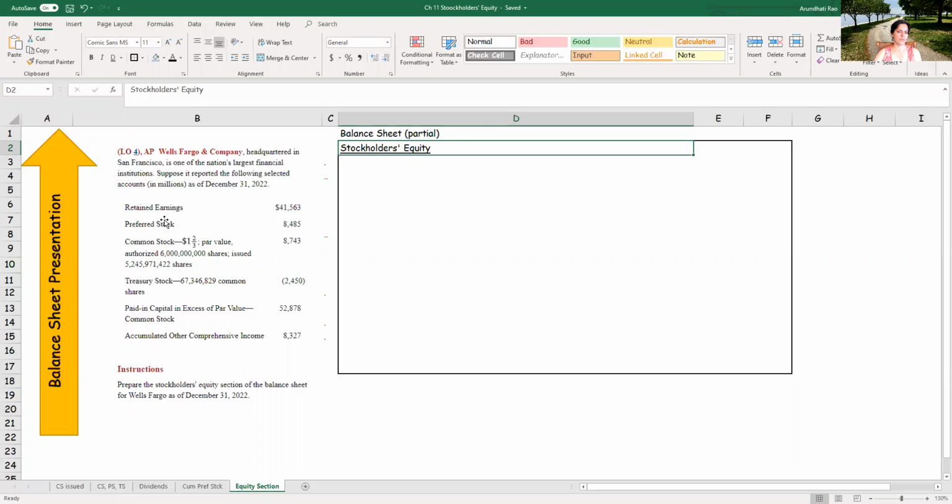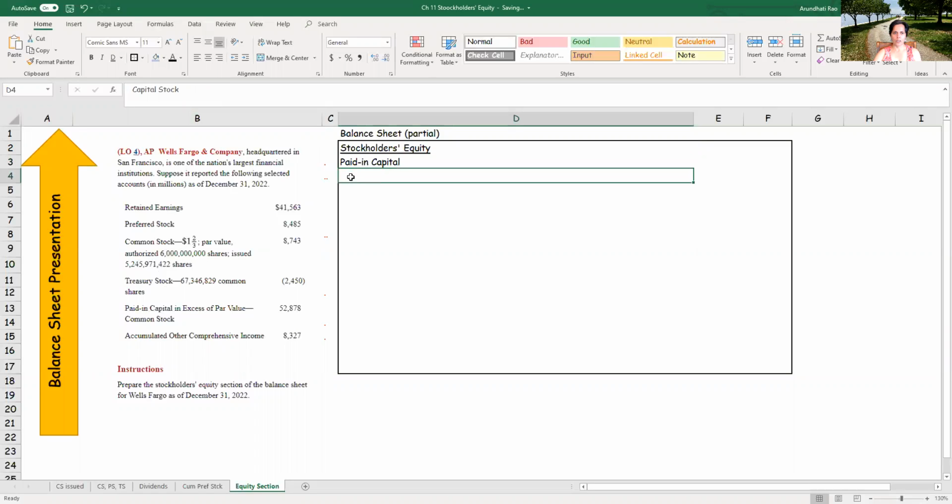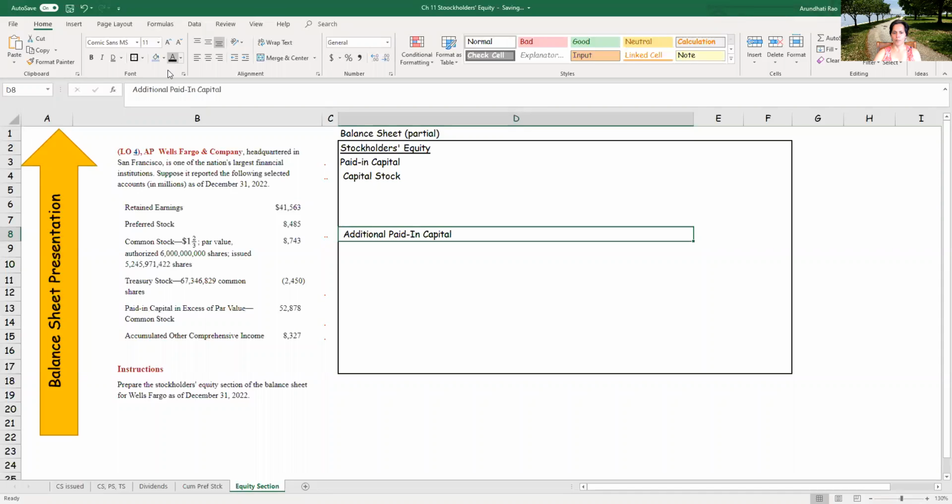So as you know, in the income statement, you have revenues minus expenses, the net income. That net income flows into retained earnings, and retained earnings is a part of the owner's equity. So for the stockholders, you're basically looking at the claim of the stockholders against the assets after the liabilities have been paid off. Assets minus liabilities is stockholders' equity. Now, some of that, the stockholders themselves put money in. So we will look at the paid-in capital. What did they pay in? Okay, so there are two parts: the capital stock, and the second part is additional paid-in capital.